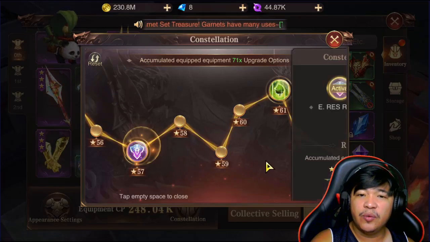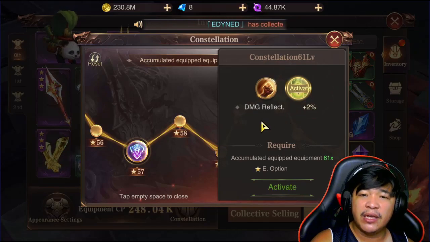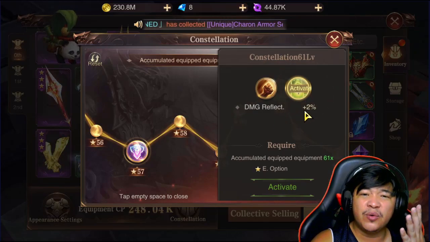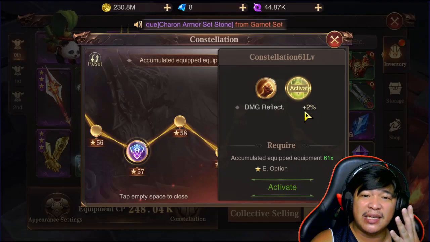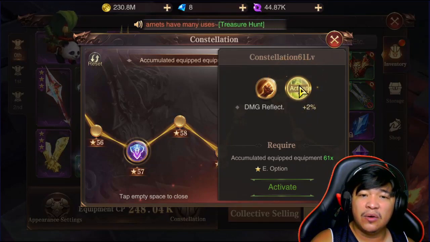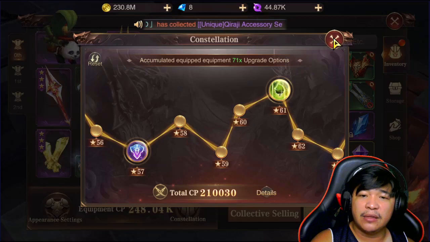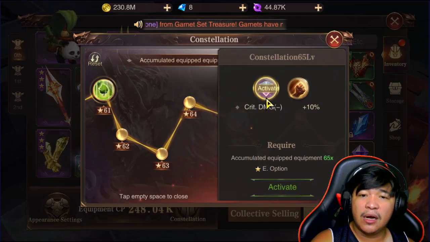Alright, and then going to the 61st star. So I've activated damage reflect. I don't know if you noticed it. Yes, I did. But it has something to do with the icon as well to make it easier for you, okay? So energy type, reflect, and then excellent damage for SDR type. And that's the icon for that. The fist.